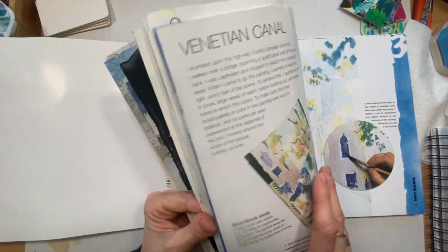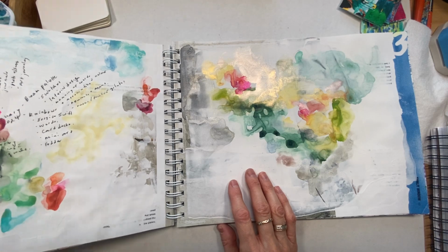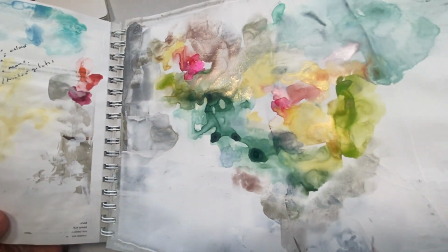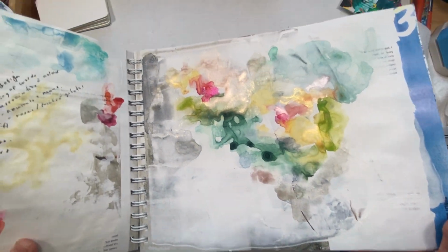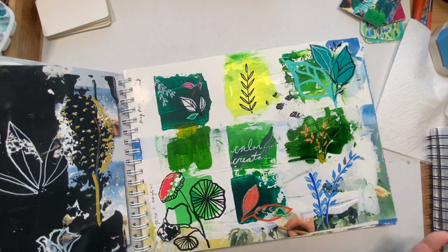So what I could do now is, well, I just wanted to show you up close the texture and how that turned out. It's just kind of neat. So art journaling is all about exploration, discovery, play.